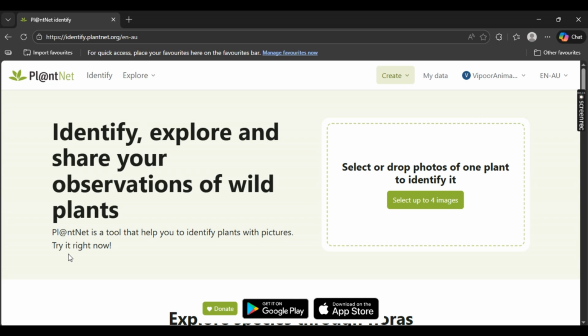So on the top left side, you should be seeing Explore. Just simply hover on it. So once you have hovered on it, you should be seeing various options. Just simply head towards groups right here, that should be right below contributions.